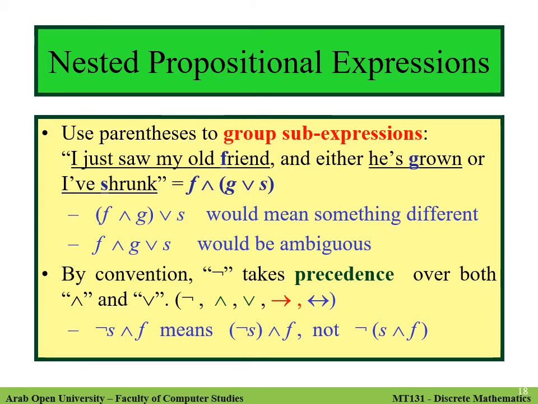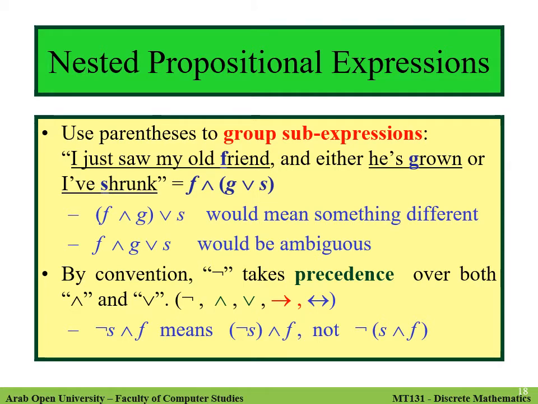If parentheses are not used, there is, by convention, an agreement on a certain order in which you apply operators. Different operators have different priorities. The negation comes first. Anytime you have a statement where parentheses are not used, you apply the negation first. It takes precedence over AND and OR.